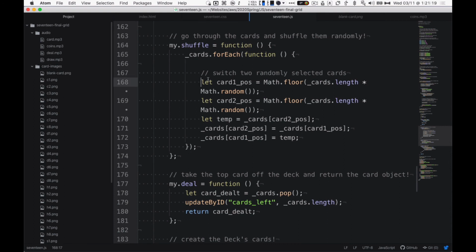So this is one way of doing it. I just go through all the cards and I find a random card and swap places with it. If you had a million items you wanted to go through, this is not the most performant way to shuffle things. But because we only have like 50 cards, this is fine. If you wanted to pursue some other faster algorithm, you certainly could do that, but this is plenty fast enough for this.